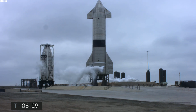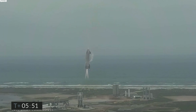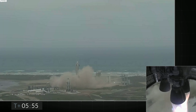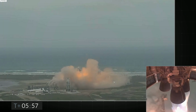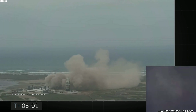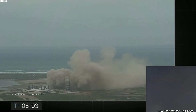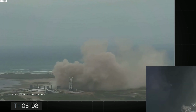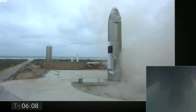After multiple attempts, the first successful landing of a Starship prototype happened in May 2021, when SN15 rocketed up to an altitude of 10 kilometers using 3 Raptor engines. During the test, each Raptor engine was shut off one by one as it fell back towards the Earth and neared the surface. Starship flipped from a horizontal position to a vertical position by igniting 2 engines and successfully landed on the pad. Developing and maintaining such huge projects requires a lot of money.